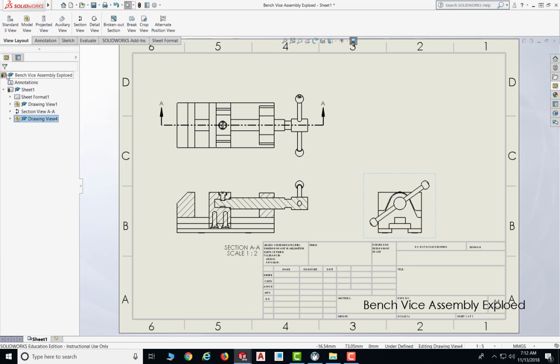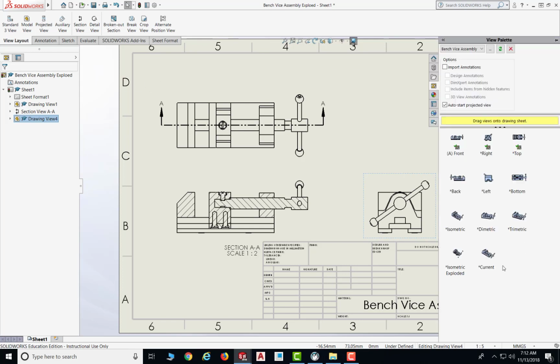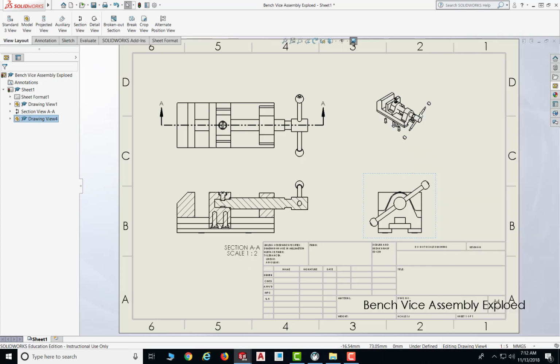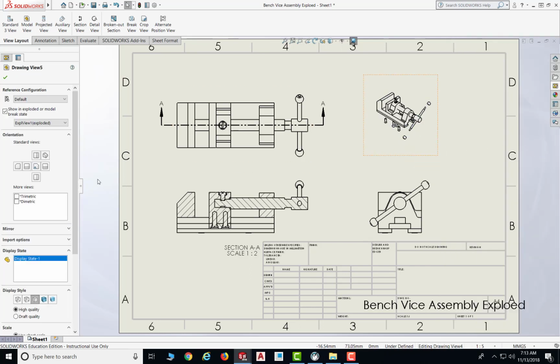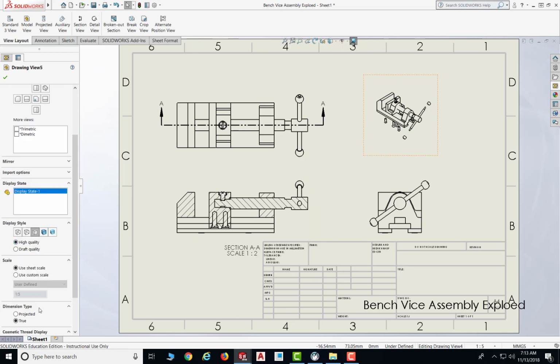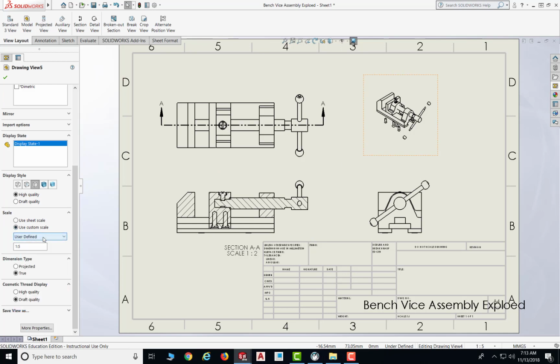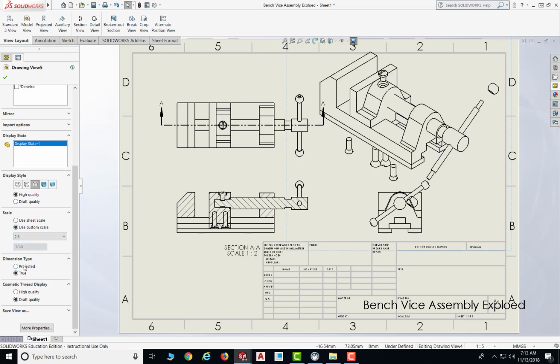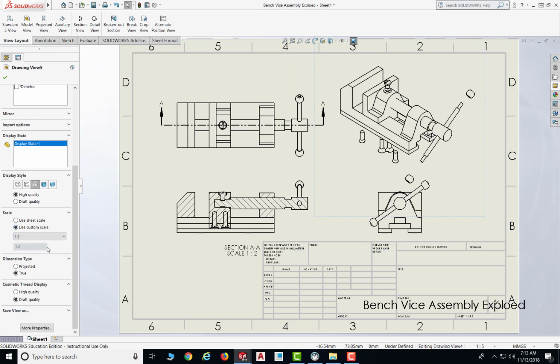The next one is going to be the exploded view. Let's go back here and see if we have the exploded view. The isometric is exploded, so right here. We drop it down here, and the scale looks pretty good, but let's see if we can make it better. Go to scales, and let's change it to 2/3. Oh, probably too big. Let's make it 1/2 as well. Yep, this looks good to me, and say OK.